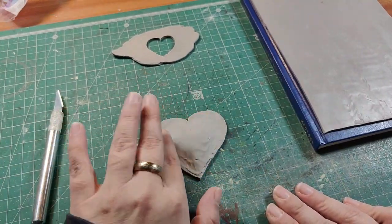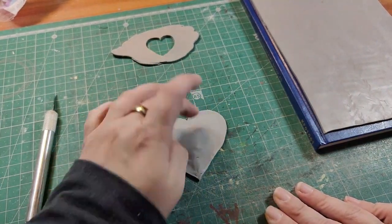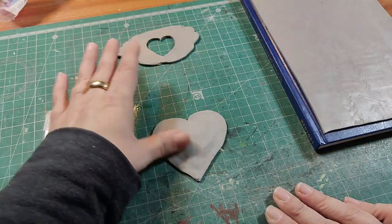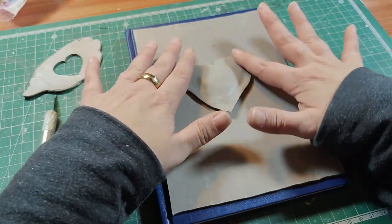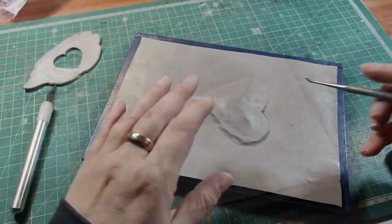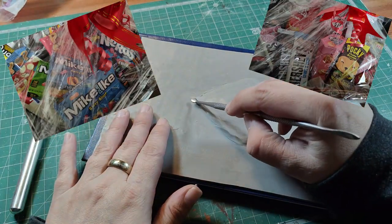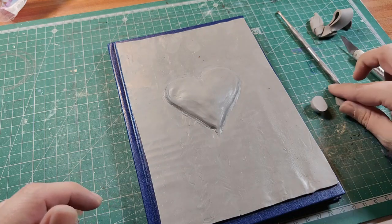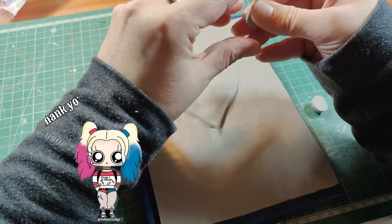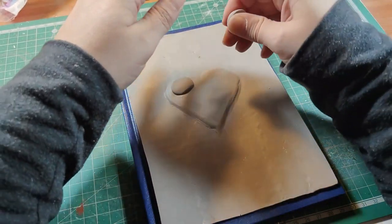So this is actually a Christmas present for a friend of mine named Sarah. She is, how would I put it? She's my daughter's friend's mum. I see her quite often down at the school on school pick up and drop off. She's an absolutely lovely lady, and she sent home all these goodies for my family for Christmas, and I had no idea how to pay her back, so this is it. I know she liked Harley Quinn, so I went with this. Hopefully she enjoys it. So, you know, Merry Christmas to you, Sarah, and your lovely little family, and thank you very, very much for the goodies. Can't believe you went that far though. So yeah, this is the best I could do. I hope you love it.